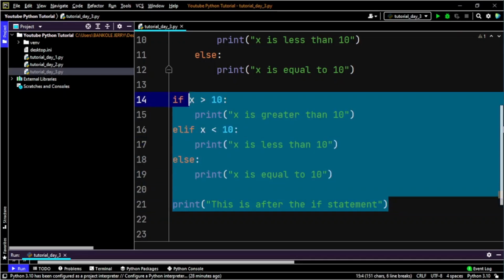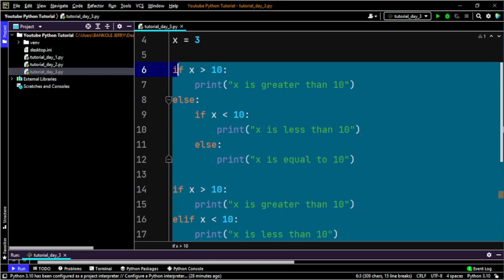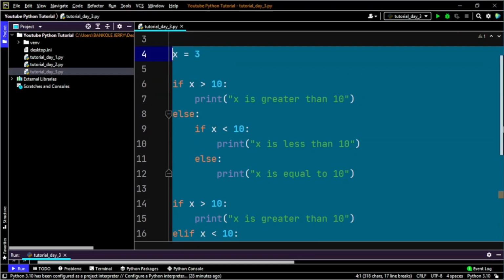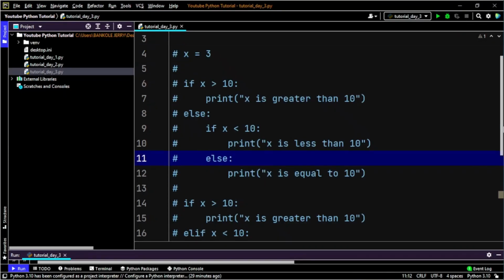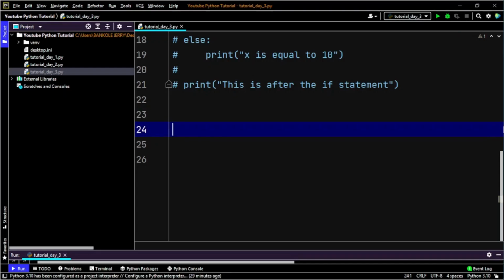Now let's work with another example. We've been working with less than, greater than, and all. Now let's try to implement what we've learned in the early modules of this tutorial. I want to check if a number is even. So assuming, in this case, let's ask the user for a number. Remember, we do input, then we say enter a number.